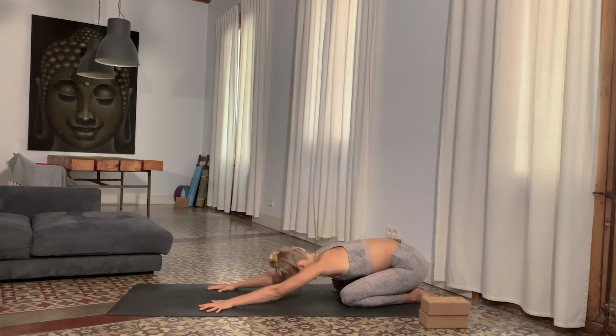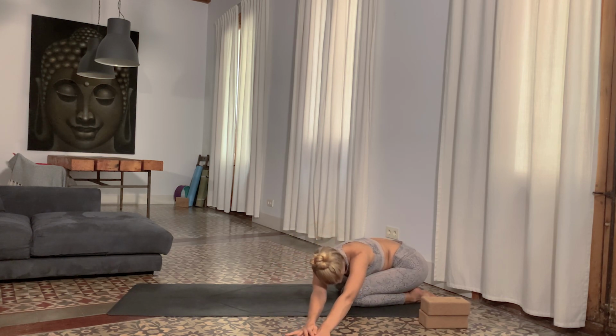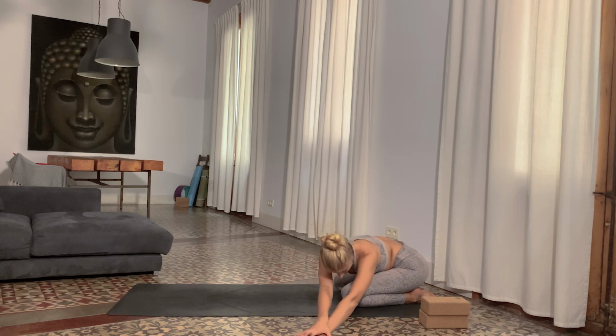Sink your hips towards the heels. And from here, we just simply move our arms to the left side of our mat to find that side body stretch across the right. So place the right hand on top of your left hand if you prefer. And just work together with the breath to go deeper if you like, and just to overall stay connected.